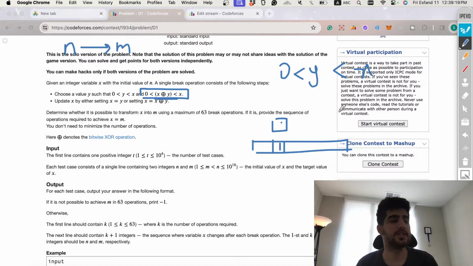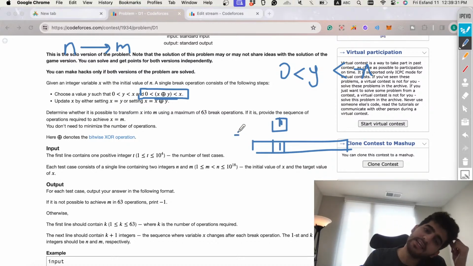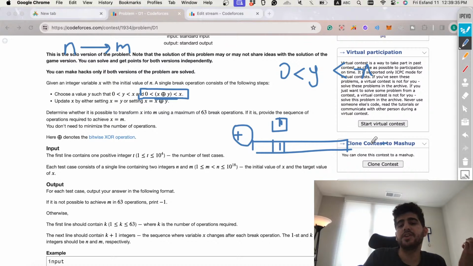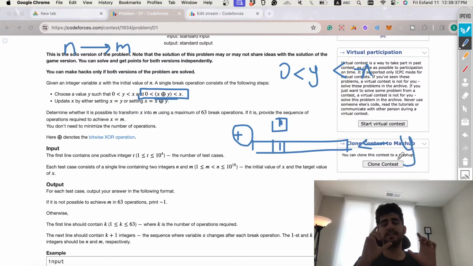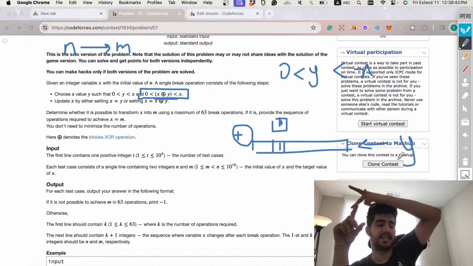The point is that this happens if and only if the greatest set bit of y is 1 in x. Because when you take XOR, it just flips all the bits which are 1 in y. It sees which bits are 1, and it will flip those bits in x.